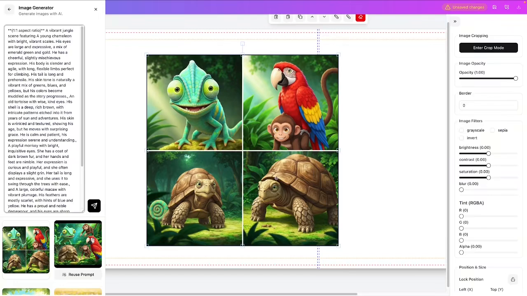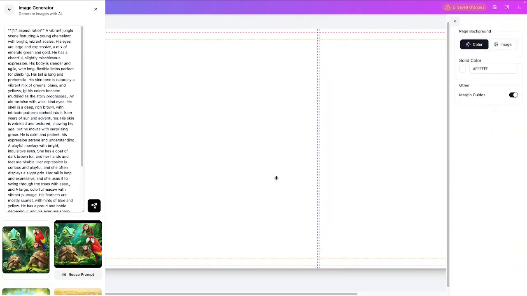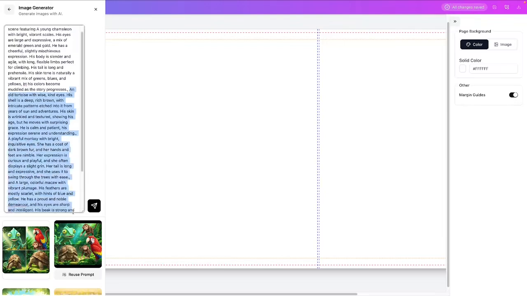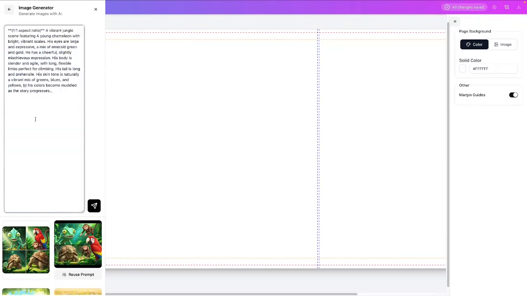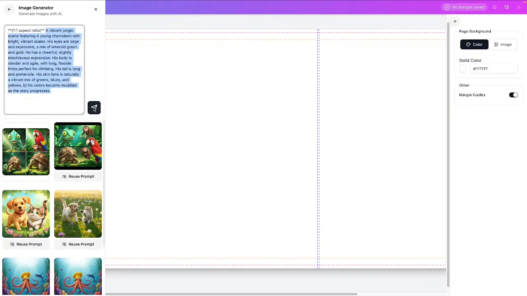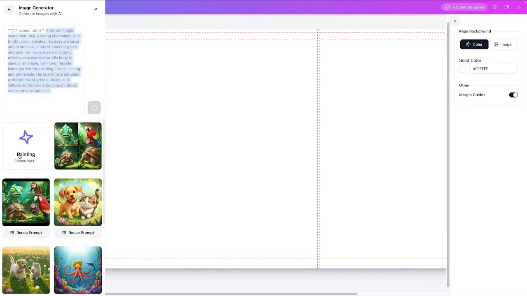If you don't want that, I can try another way. I think this is all we need. If we would like to generate an image that only shows the main character, which is our chameleon here, then we just need this kind of prompt. So I'm going to try that out, generate a new image, and see what we will get.